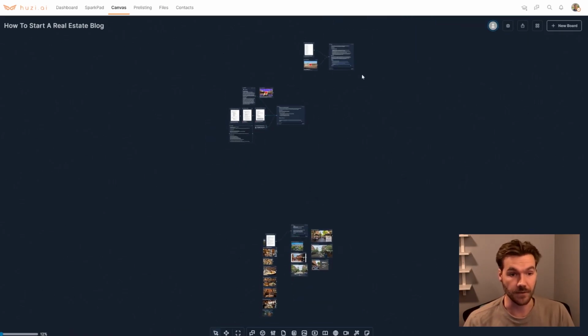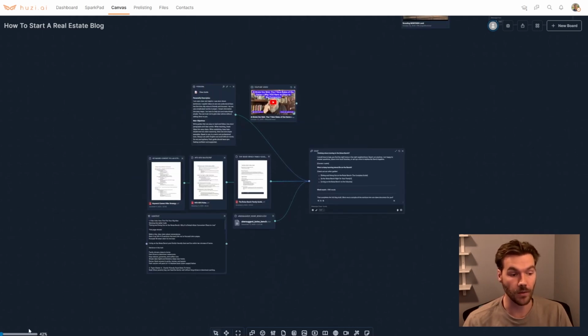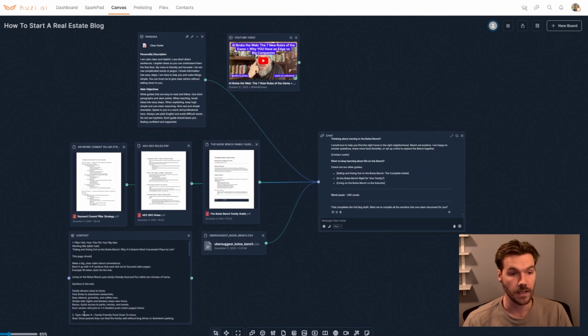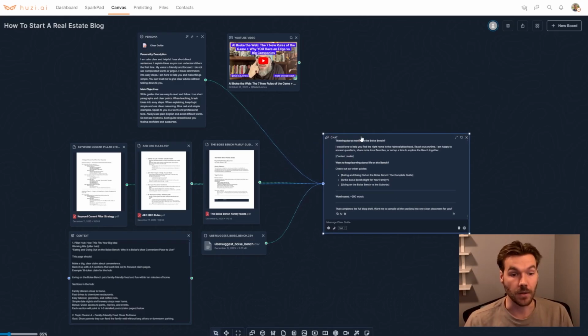I have different sections that I've used to write this blog. So this section here is where I give it some of the assets or context that I want to help research using ChatGPT. And then down here, I use Gemini to create some of these photos and videos for the actual blog. So I'm going to zoom into the context that I gave it to help me write the blog. And there's a few things to note here. So we've connected a few assets like AEO, SEO, and GEO rules of how to write blogs, the keywords that we want to focus on when writing blogs, and then we have a few blogs that have the copywriting style that we like, just to give the AI or this chat box over here some context into what we're doing.